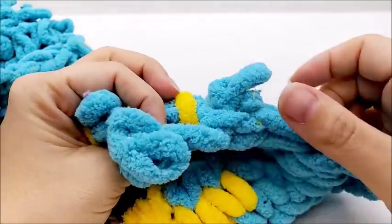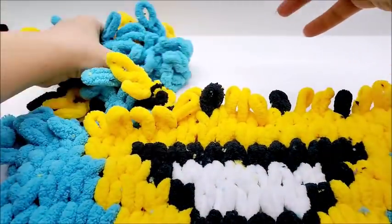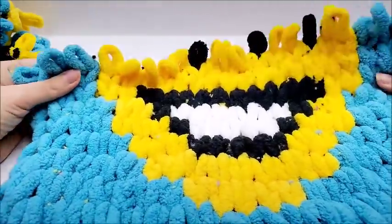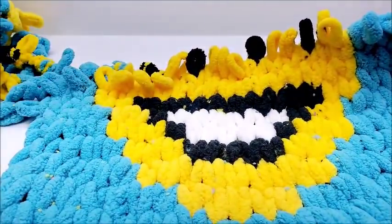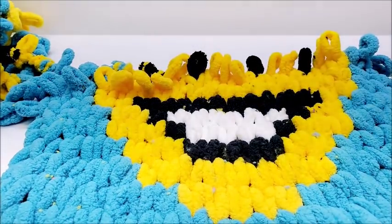I missed another loop. Okay, I thought I'd just stop here. I'm about halfway, three-quarters of the way done, and just talk about my progress a little bit. I made lots of mistakes, and I had to pull it out quite a bit. I had a lot of trouble missing loops. They hide, and it's very easy to miss them.